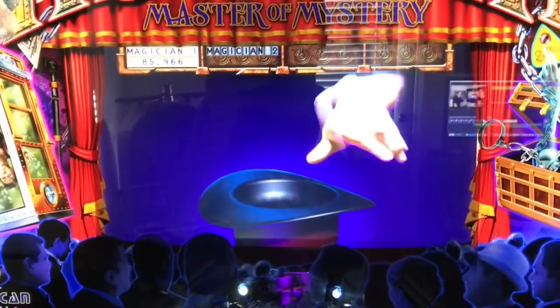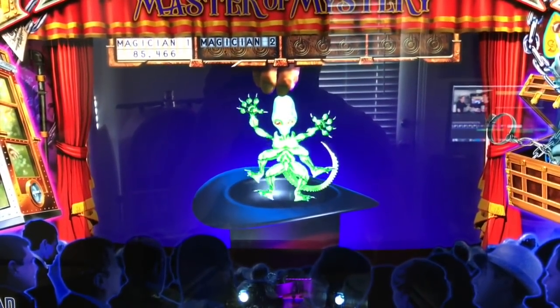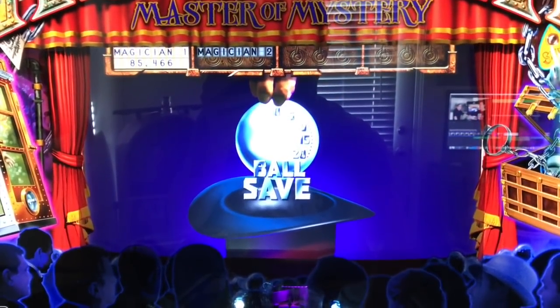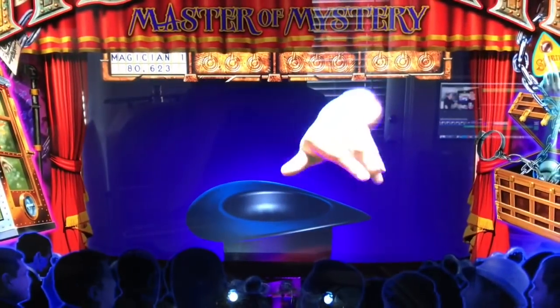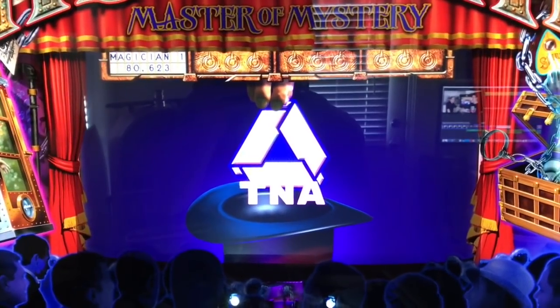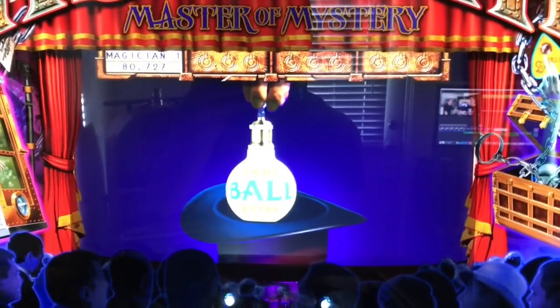But they pull up in the mystery. He'll go down. He'll grab your mystery award. But sometimes he's going to grab something like the Stay Puft Marshmallow Man head that's all melting, burnt up. And he says, who you going to call? Not that guy. Amazing how many things this hat can hold. Ugh, that is one ugly alien. Let's see what else we have. Let's try that again. 20 seconds of ball save. Amazing how many things this hat can hold. Nuclear annihilation. Good pinball, bad for our future. Let's try that again. Extra ball is lit.